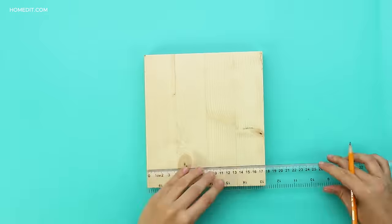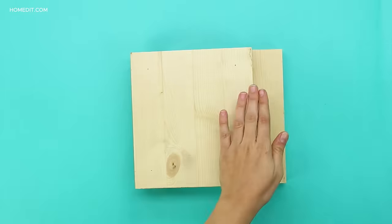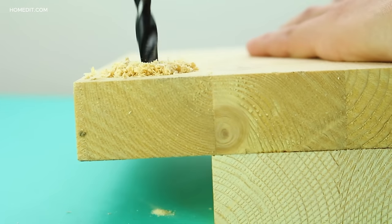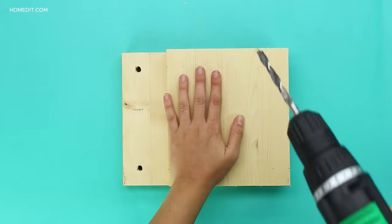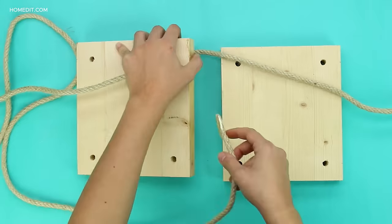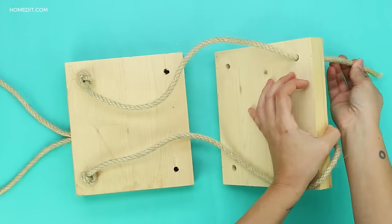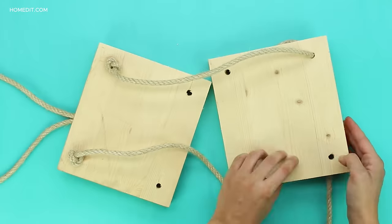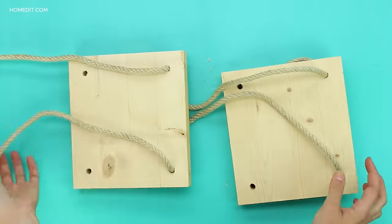Wooden plant hanger. For this project, you'll need 2 pieces of square scrap wood and some rope. Measure the boards and mark for holes on each of the 4 corners. Use a drill to cut your holes. Run a long piece of rope through each of the 4 corners, tying a knot under each board to keep it in place. You'll need 2 pieces of rope, 1 for each side of the board.